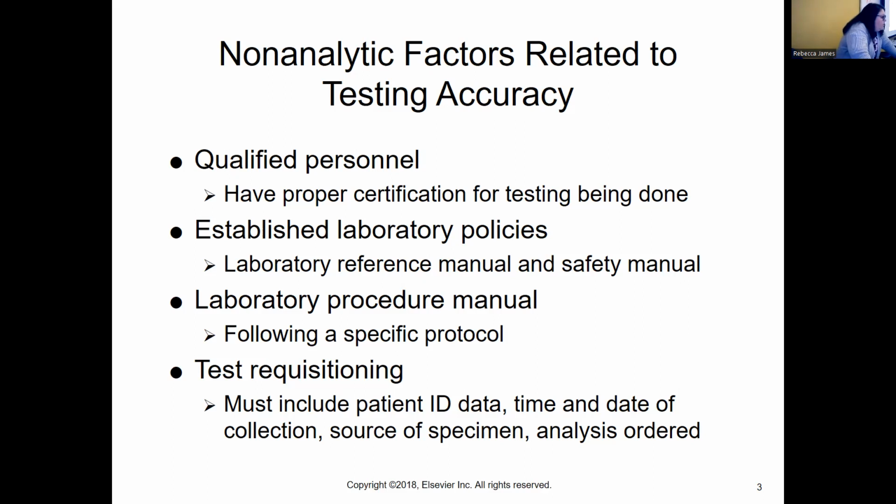So that procedure manual has everything about that pregnancy test. It even includes the types of samples that you can use. With the ones at Walmart, you can only use pee, right? But usually the ones in the lab, you can use urine or you can draw their blood and use serum. So it tells you everything about that procedure. So that is the procedure manual.